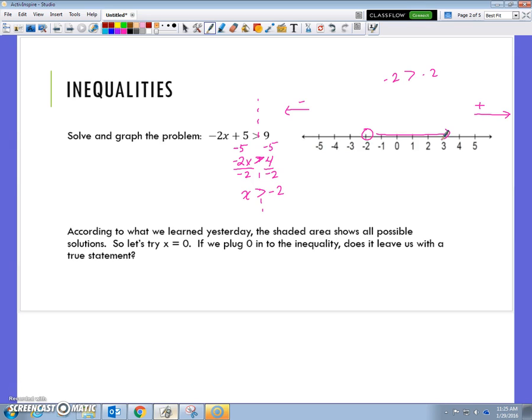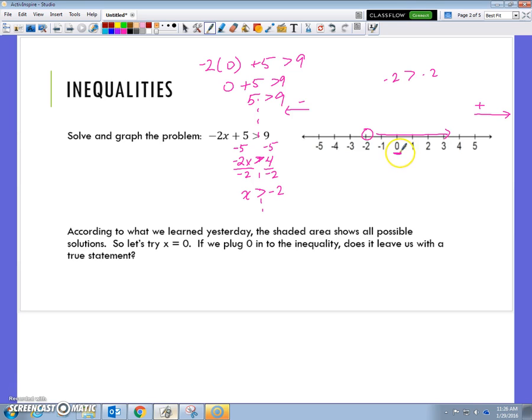If I'm saying that my values that are greater than negative 2 are solutions to this inequality, then when I plug in values, it should be true statements. So let's just try. Here's 0. 0 is supposed to be a true value of this statement. If I plug 0 into this inequality, negative 2x plus 5 is greater than 9, then 0 plus 5 must be greater than 9, but all of a sudden, look, 5 isn't greater than 9. So somewhere we made a boo-boo, all right? And that's where today's lesson comes in, the negative rule.